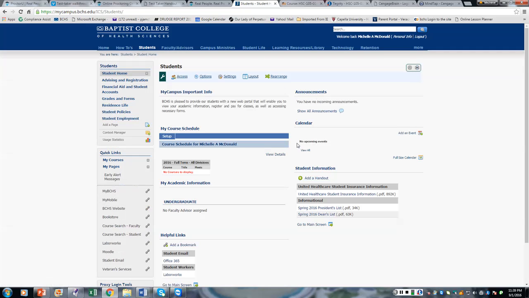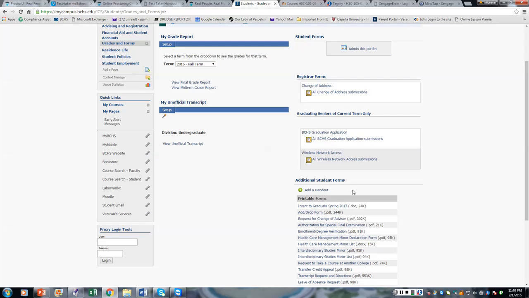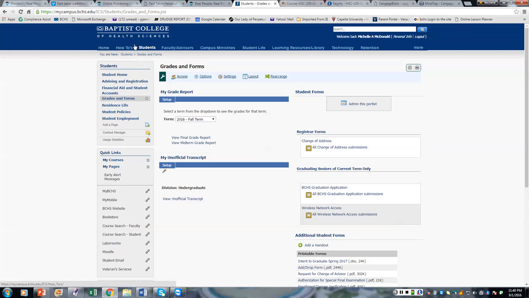Your student tab is where you go to register for classes. You can find your financial aid, student account information, grades, and there's a number of other forms that are listed here should you have to drop a class, add a minor, or you have questions about transfer credit that you haven't received credit for, you want to appeal that, there's a form there for that. So between the how-tos and the students tabs, tons of information for you there.